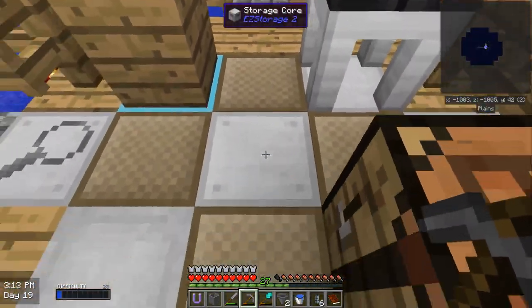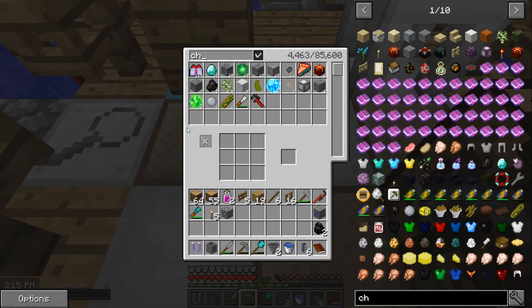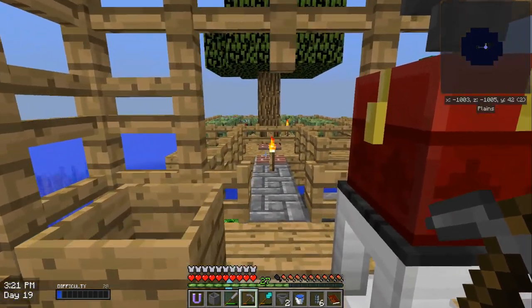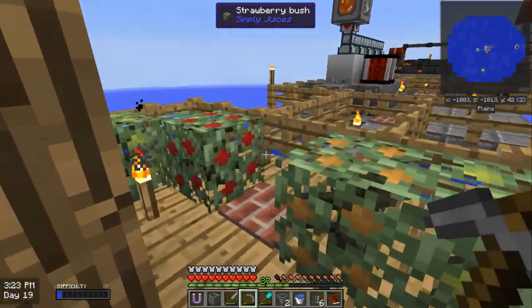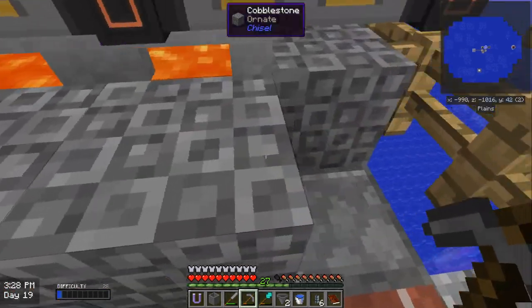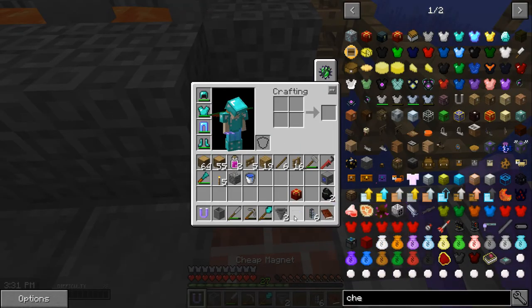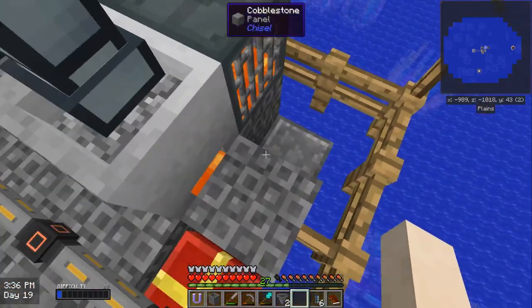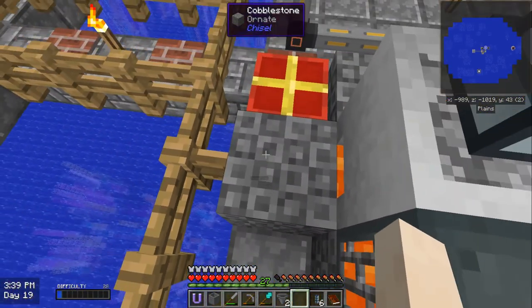I'm going to use these two uppers, and I'm going to need a chest again. So a chest, and let's go back there. So here's what's going to happen. Now I'm going to put a chest right here, like this. And then I'm going to have to be quick with this operation.